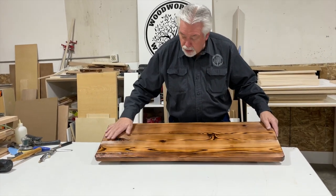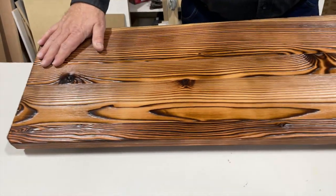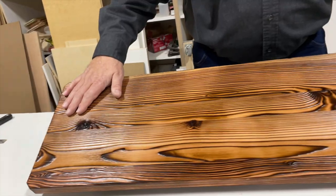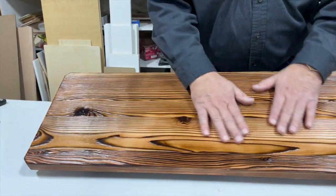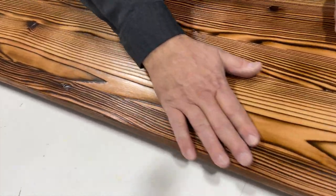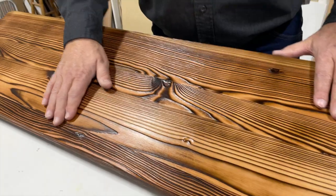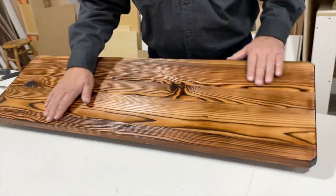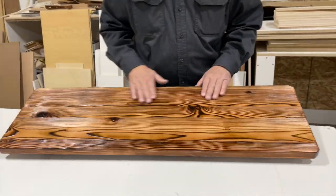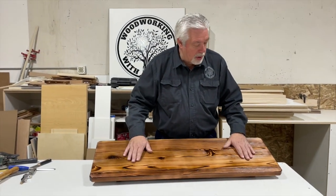You can see now, if you watch the video, where we put a new coat of lacquer on our shelf and our top. And this is the color that we ended up with. It's just beautiful. It has a very deep texture, a nice finish. That color really stands out. I love the way that the burn has highlighted the grain. And it's just a real pretty table that we ended up with.